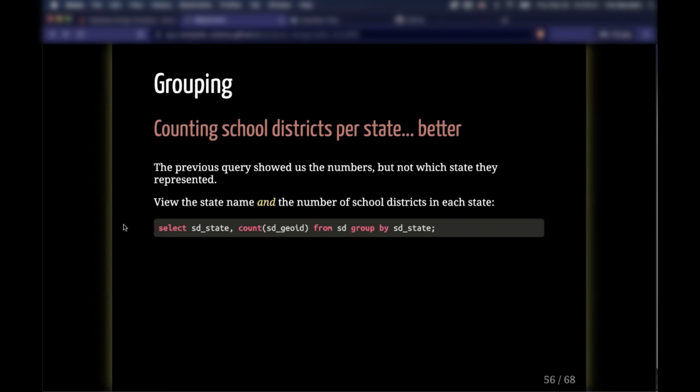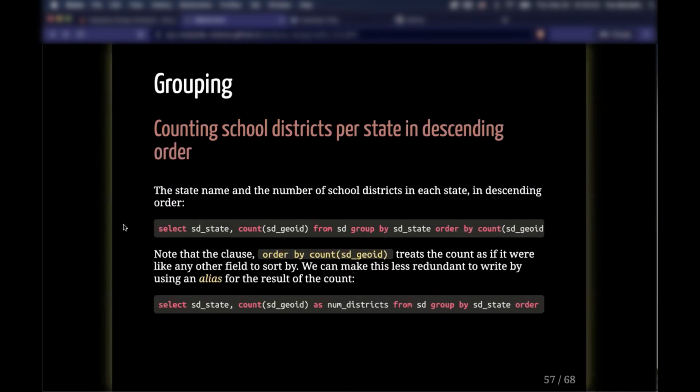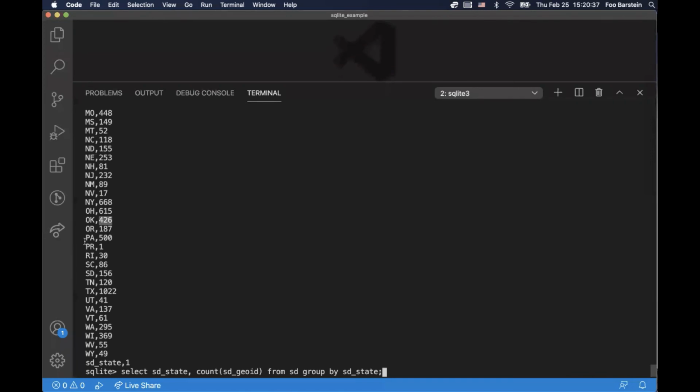What if we wanted to do the school districts in descending order, like which states have the most and which states have the least school districts? So let me do that. I just have to do an order on this, right? So I can do the same results I did, but just order them. So I can say, select the state and the number of unique school districts from this data, group by state, order by the count that we just did in descending order.